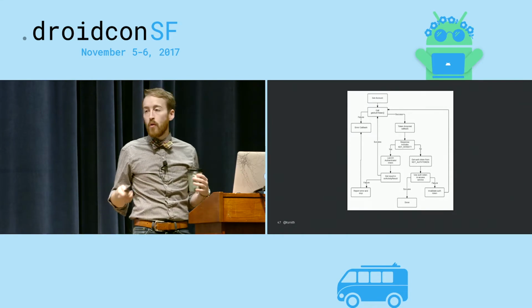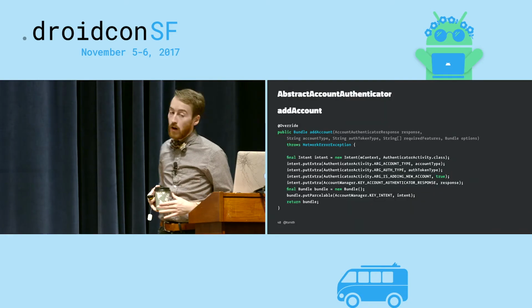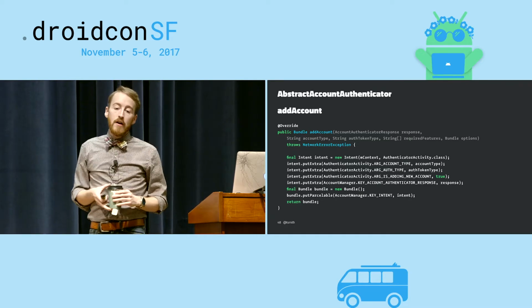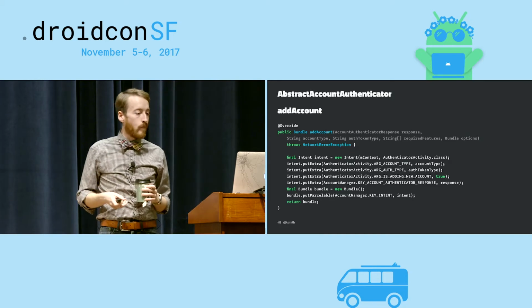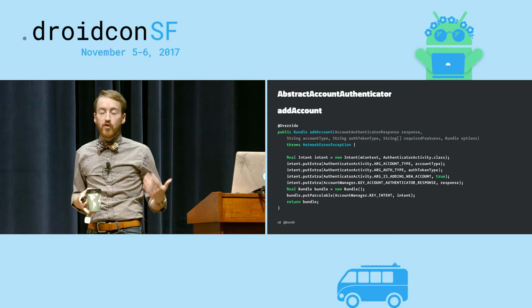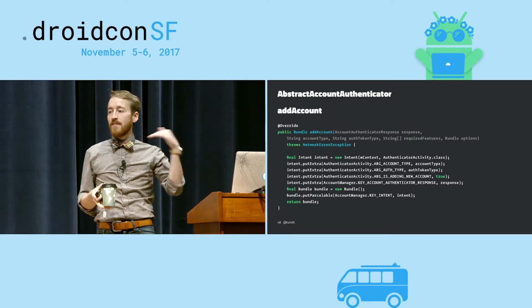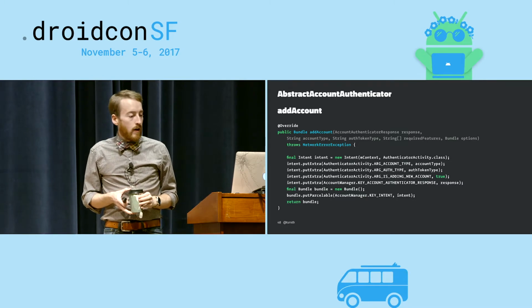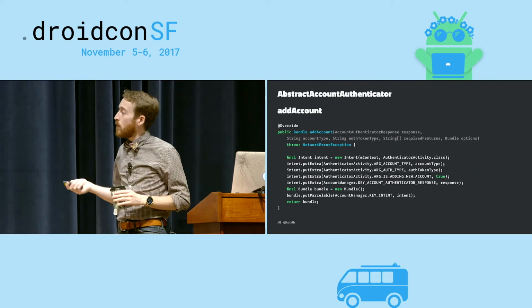So let's walk through a few of the important implementations of this process. Add account is called when the user wants to add an account explicitly for your application. So this method is called when they clicked that overflow menu in the general settings screen and clicked add account. You'll want to return a bundle with the information on how to start your authenticator activity so that the system account manager will proxy that pending intent and start that activity for the end user. And we would set the activity in this bundle, and then we would just return that.